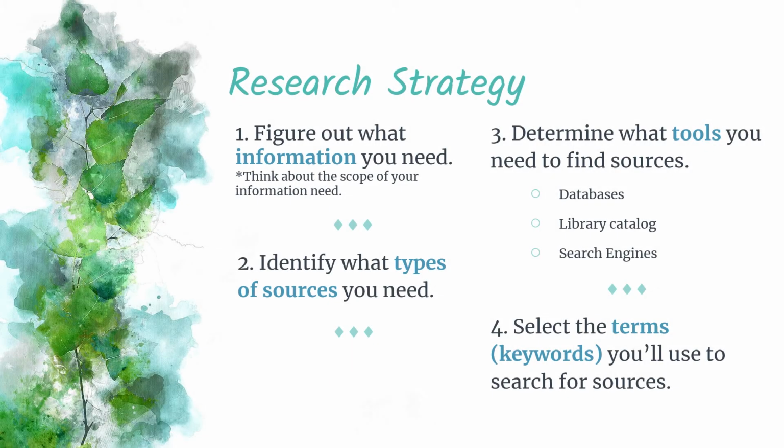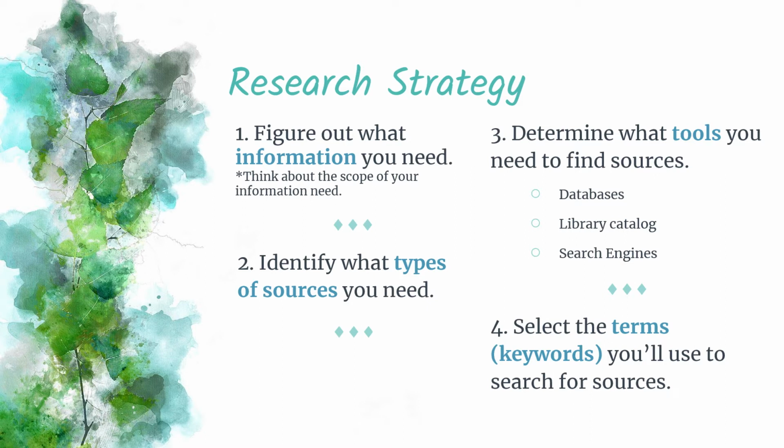So what I'm going to recommend are these 4 steps to take as you're building into your research. So the first step is to figure out what information you need. And at this point, it's really important to think about the scope of your information need. If you're writing a 5-page paper, you don't need to find 50 sources. So what you have to do is you need to think about what pieces of information do you really need to help you write your paper. And then as you're finding sources, you're going to want to focus on using those that really help you by supporting you by giving you those pieces of information.